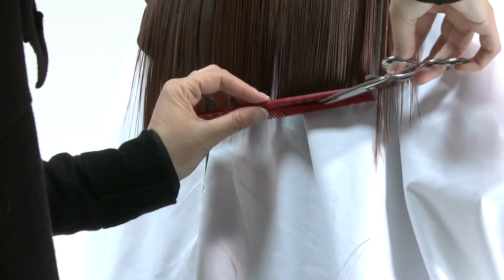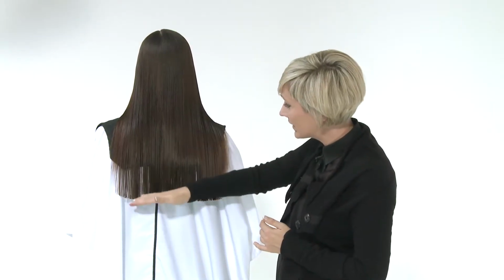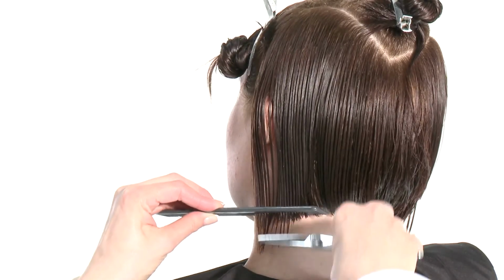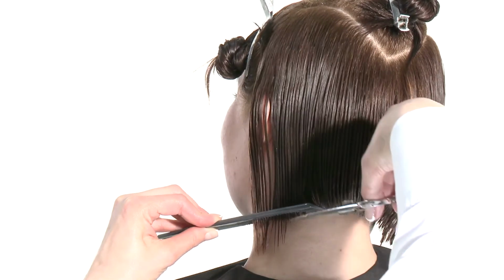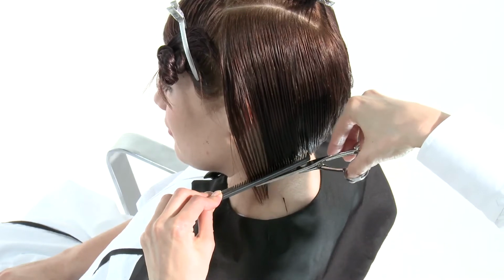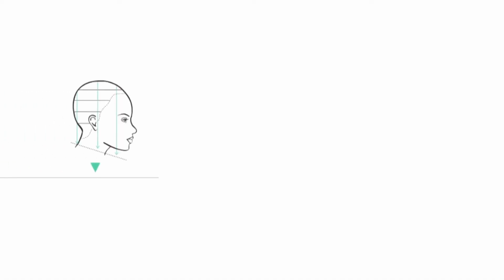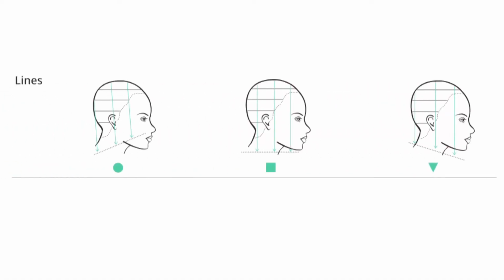In a one length or solid form haircut, when the hair falls in a natural state, it follows the curve of the head to the stationary guideline. The structure of a one length solid form haircut shows that all the lengths reach the same level, creating a strong weight or perimeter line.